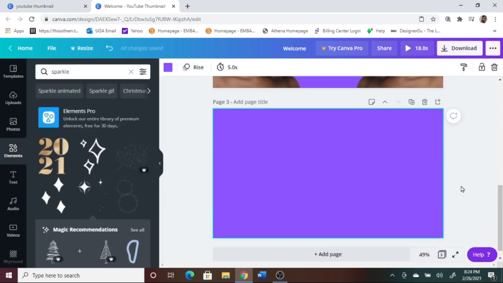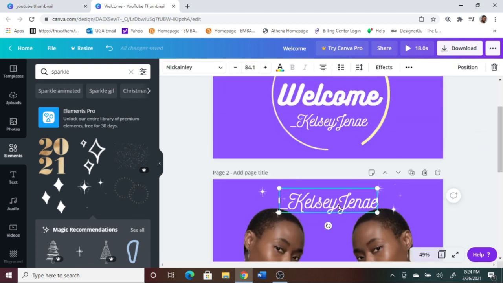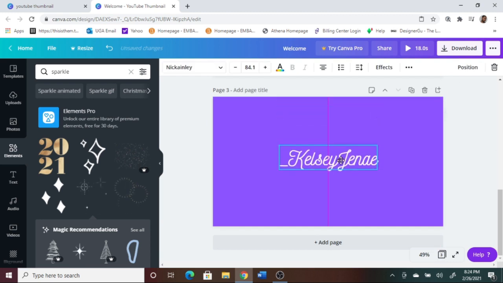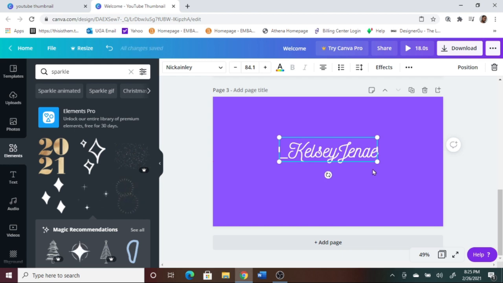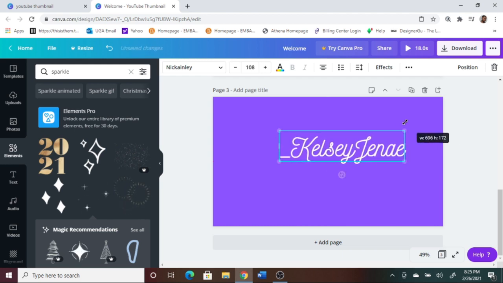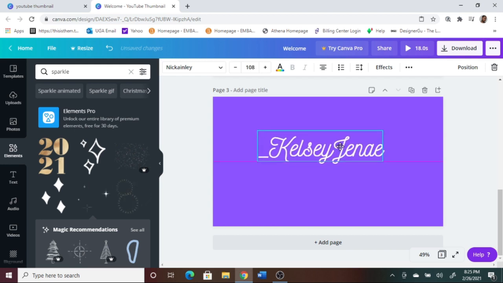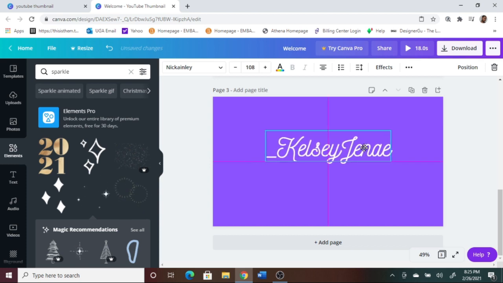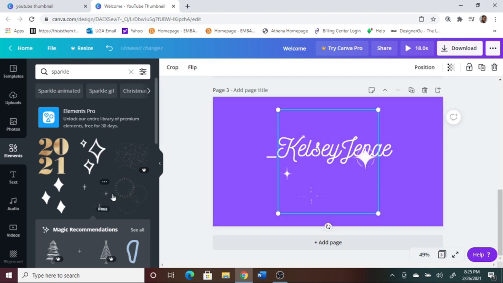And again, because I like this wording and I want to keep it kind of consistent, I'm going to go ahead and add it here. And I'm going to center it, but not in the exact center because I'm going to be adding letters below it. But I'm going to make it a little bit bigger right here. See if that's centered. Okay, here we go. There we go. So that's centered. And again, I'm going to add in some sparkle. It's not, of course, going to be that big. I just kind of like it to sit on the outside of the wording.